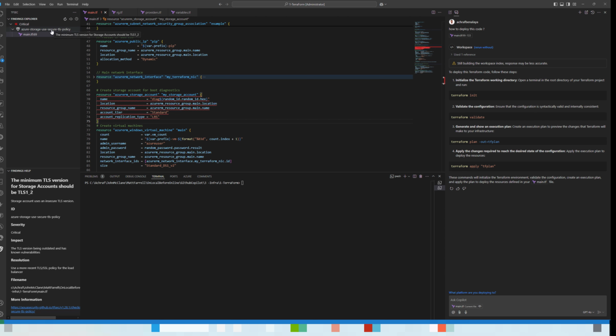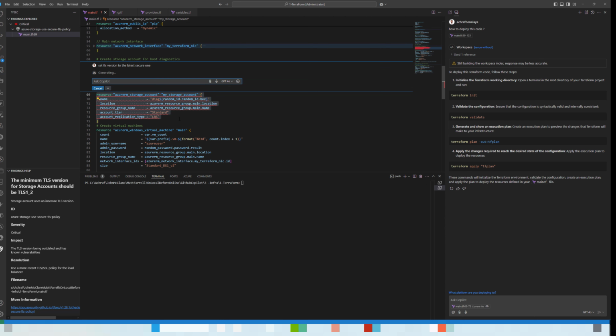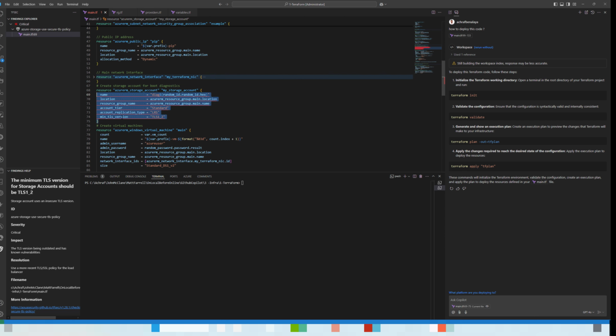If I select that, oh, actually my storage account is not selecting or not using the latest TLS version, so I need to set up my account to use, for example, the latest version, I think 1.3, but I will ask Copilot to use the 1.2, I think. Yes, I think this is acceptable.